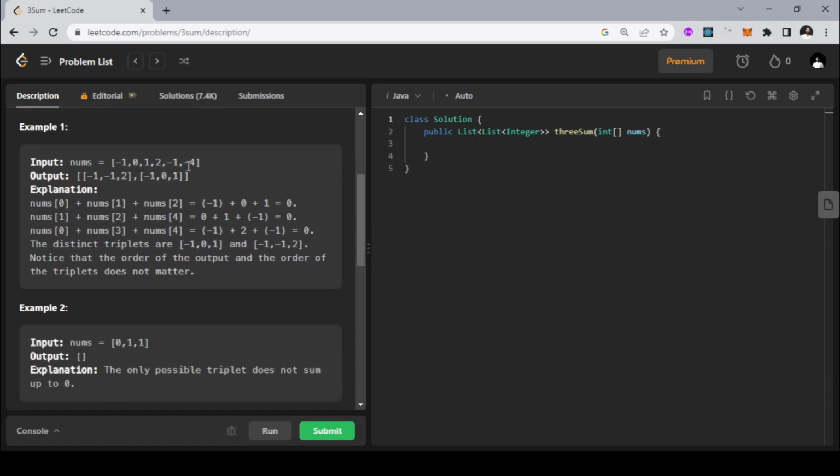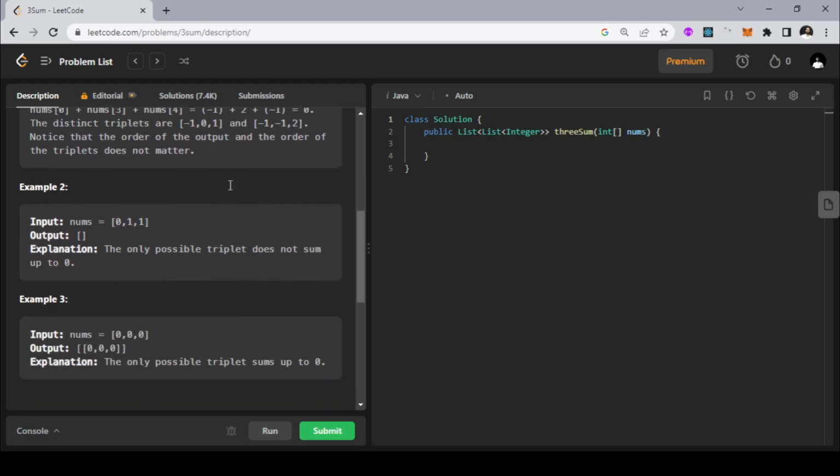So you have this array, which is not at all sorted. We need to find three elements that can give us 0, and all the triplets should be unique. So you can see these three give us 0: -1 plus 2 gives -2... and the addition of these gives us 0. This will give us 0, and this will also give us 0, and you can see that this answer and this answer are different, so all the answers should be unique.